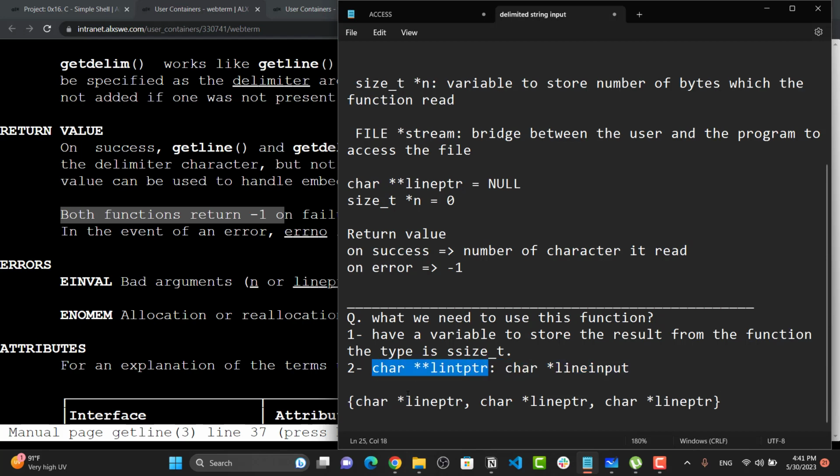In this format, you are making an array of pointer variables, and each one of this array will point to lines. So if you have 3 lines, every pointer variable will point to one line. So this will point to line 0, which maybe we can say it's line 1, and this will point to line 2, and this will point to line 3. But if you have just one line, you can say char asterisk line pointer, because you just have one line and this will point to this line, okay.